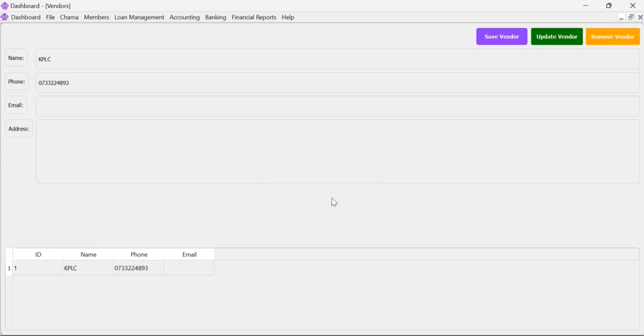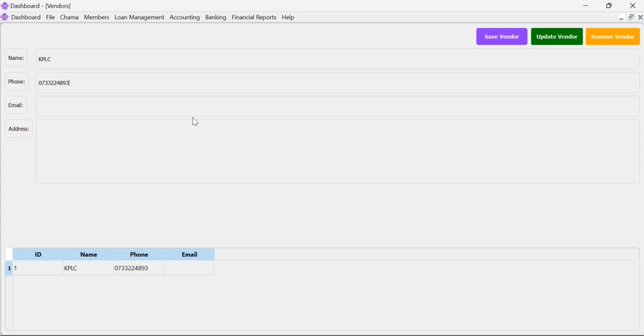So the vendor is added. Repeat the same to add more vendors. Here you can easily edit a vendor by selecting, then making changes, then choosing Update, or to remove, just click Remove and the vendor will be removed from the vendors list.